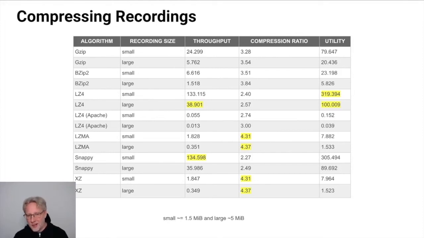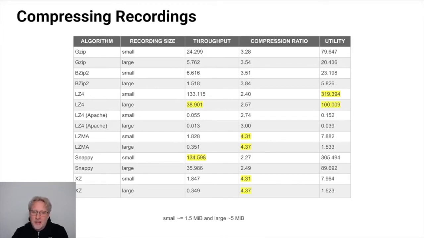So regarding the compressing of recordings, a colleague of mine, Jaroslav Bashrik, figured out for us which the best compression algorithm would be. And we weren't just interested in being able to compress them a lot. Quite the contrary, we really wanted to go for something which spent the least amount of CPU cycles over at the client, but still provided a decent compression ratio. And for us, that turns out to be LZ4 with the default settings.